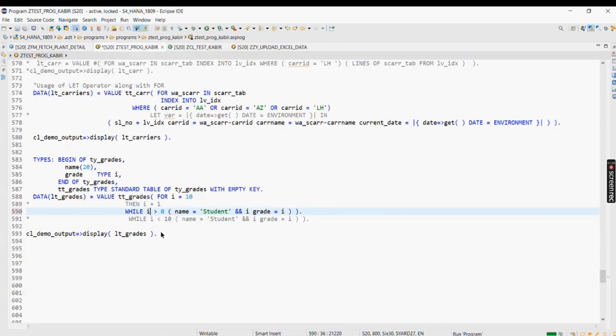But the condition will be the same. What do you think? Will the output come? If I execute the ABAP console, it will not come. But now if I put I minus 1, now what will happen? Can you tell me what will happen now?